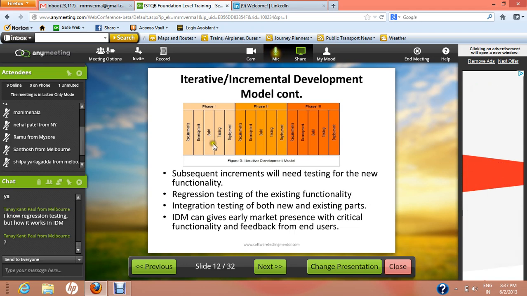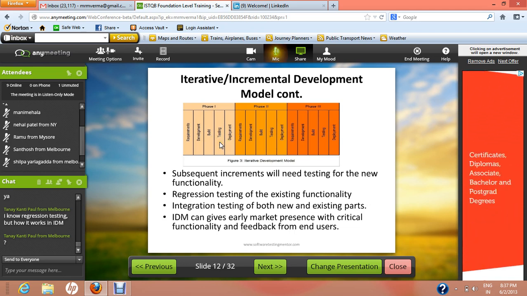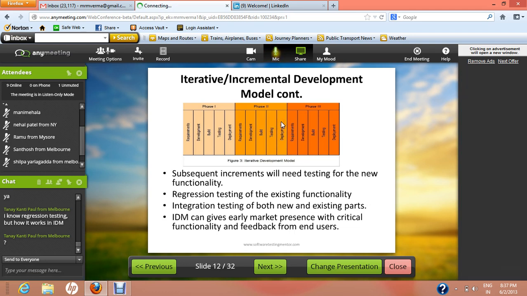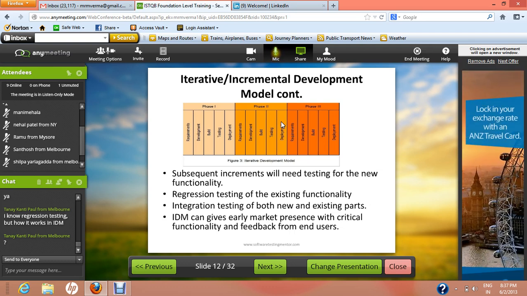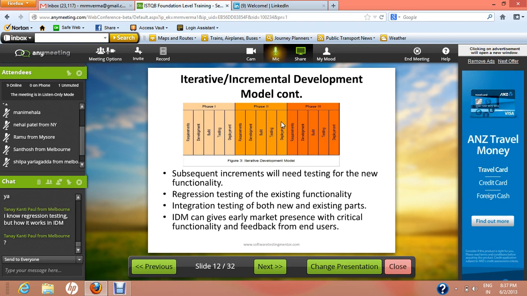In the diagram it's not clear, but in every phase the duration of the testing cycle will increase because you have to execute the new test cases for new functionality in each phase, as well as do regression of the previous functionality. Does that answer your question?